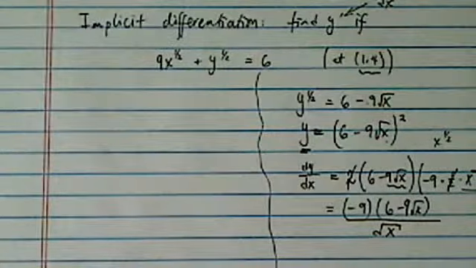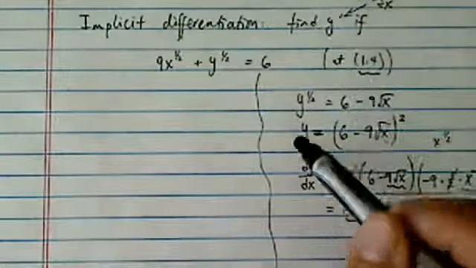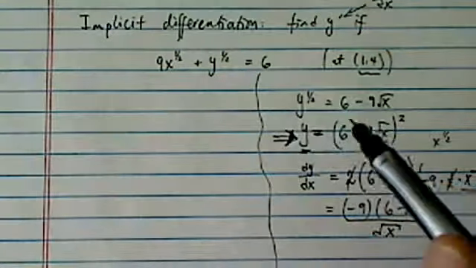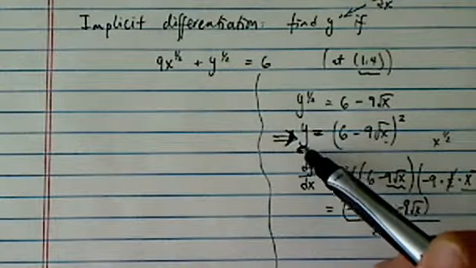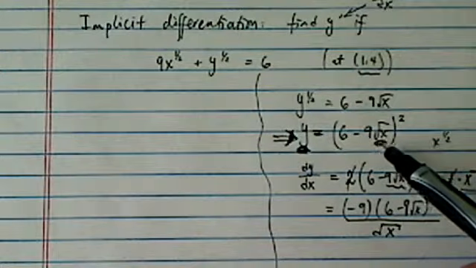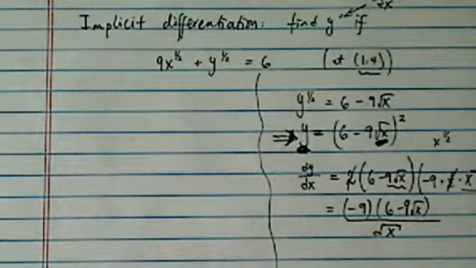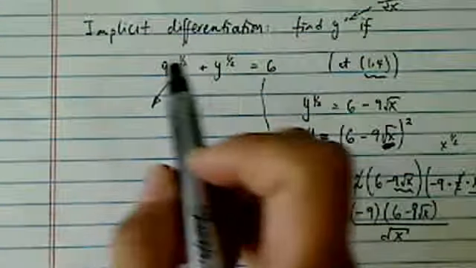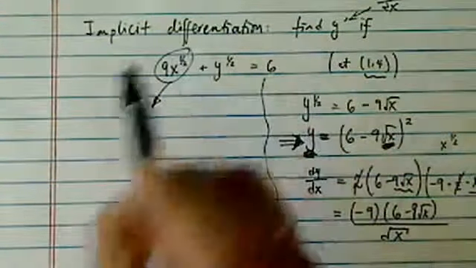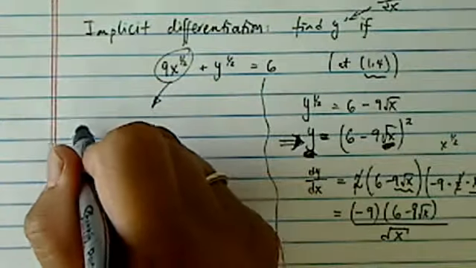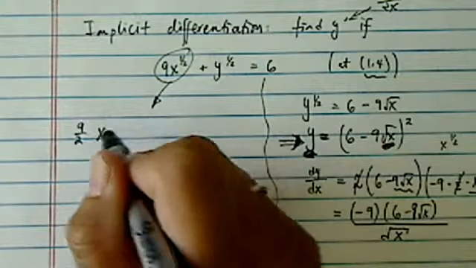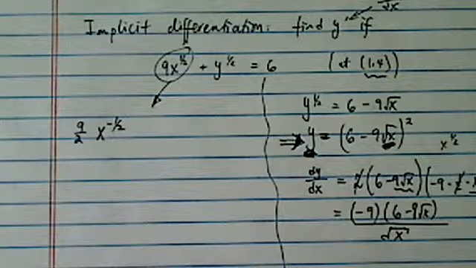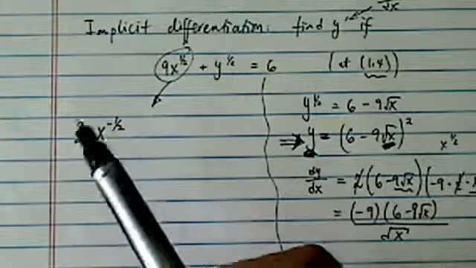Okay, so either we're too lazy to put y into this form, which could happen sometimes, or we're unable to express variable y explicitly just in terms of x. So let's see what we do. It's pretty easy to start. We're going to take derivative against x on this one. So I have 9 over 2 x to the minus half. Now I'm done, because the derivative of the variable x against itself is just a 1.